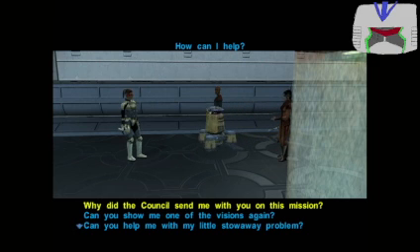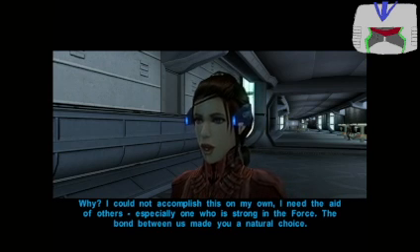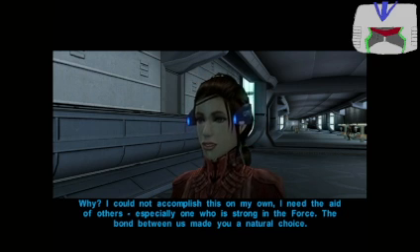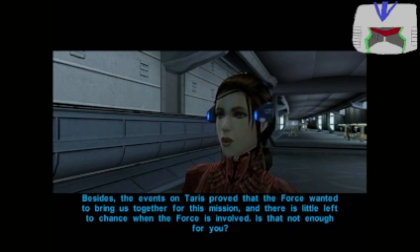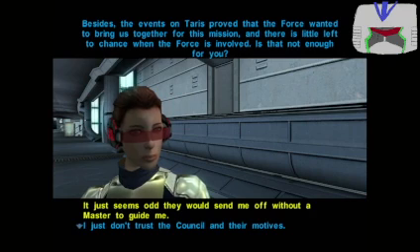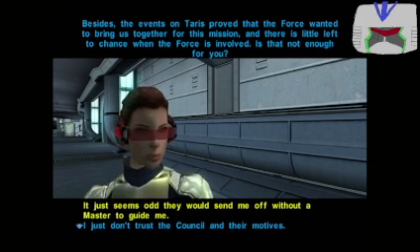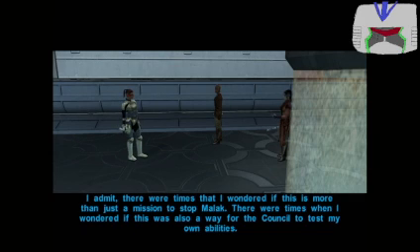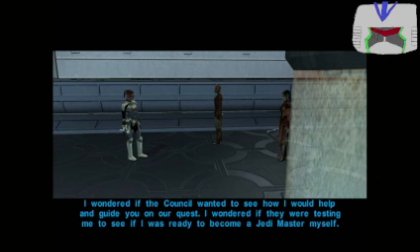Why did the council send you with me? Strong in the Force is not me. It just seems odd that they would send me off without a master to guide me. I get the feeling that there's more going on behind the scenes that they don't want us to know.